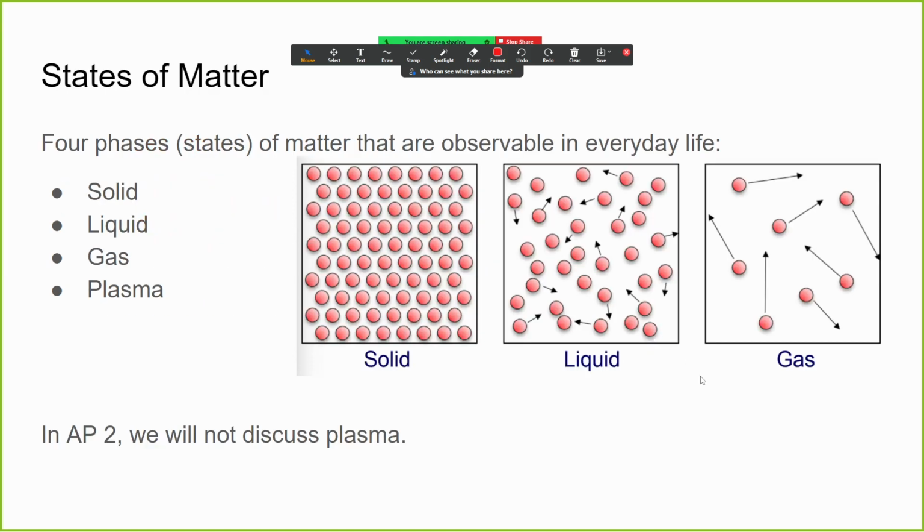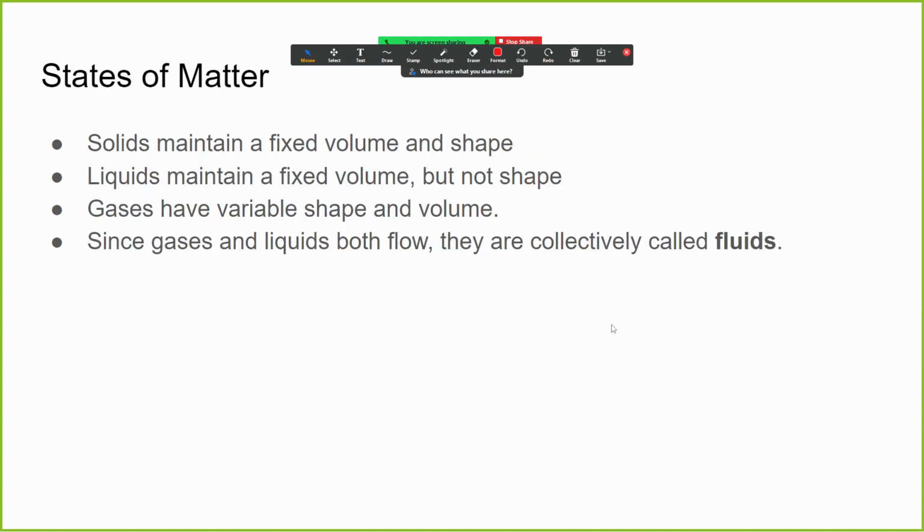So there are 4 states of matter. I know that you could definitely name the solid, liquid, and gas ones, and you could probably even tell me a lot about the properties of them, especially those of you who have had chemistry before. But there's 4 actually that are observable in everyday life, and that 4th one is plasma. But in this course, we're not going to discuss plasma. Plasma is a really interesting state of matter, but it has its own field of plasma physics that abides by a lot more laws of physics that are well beyond the scope of this course.